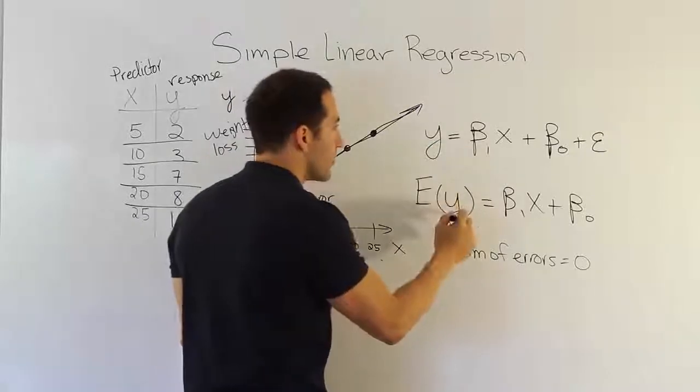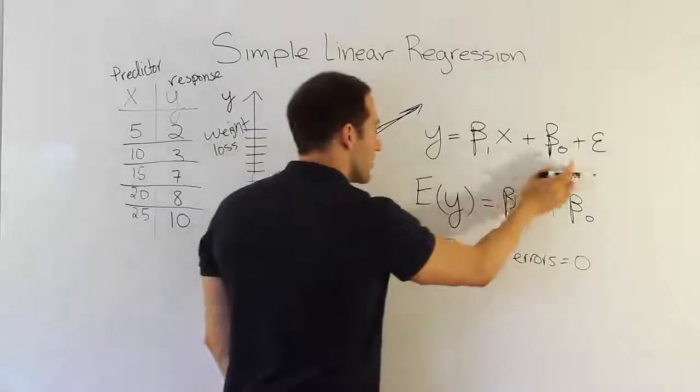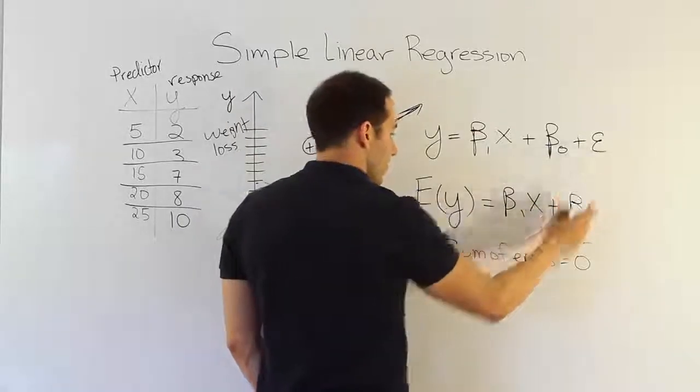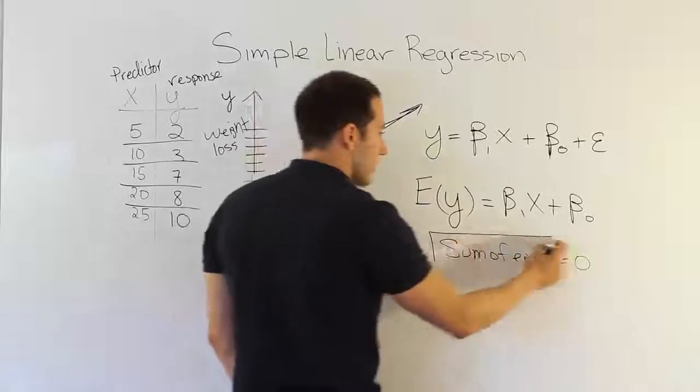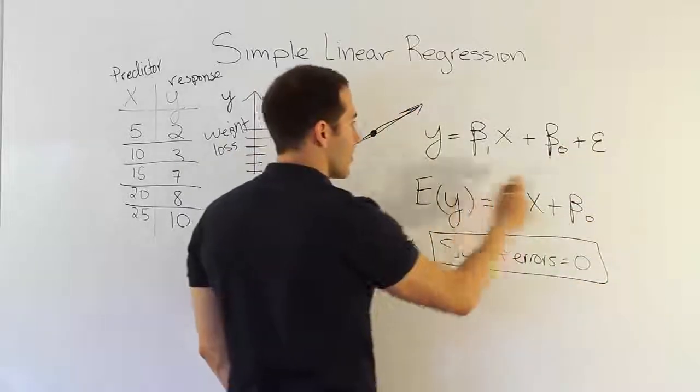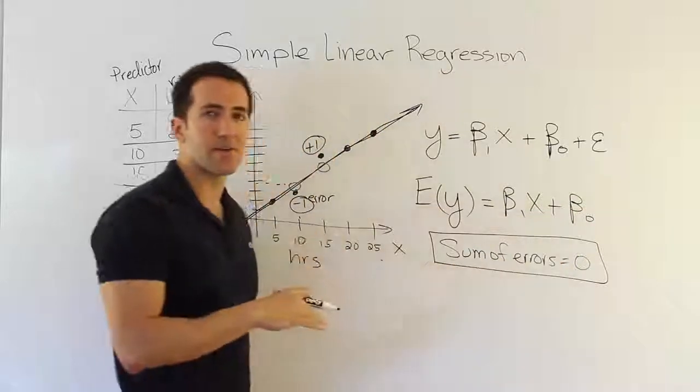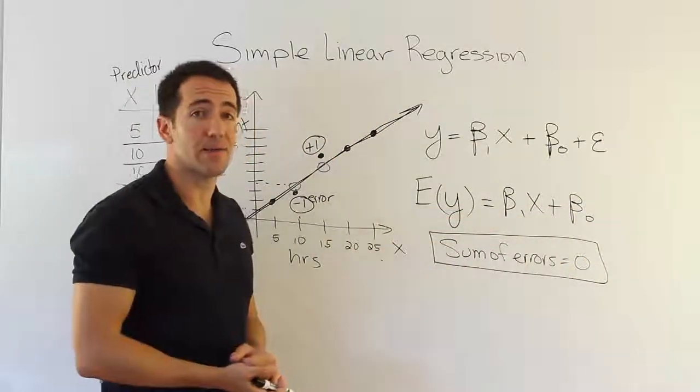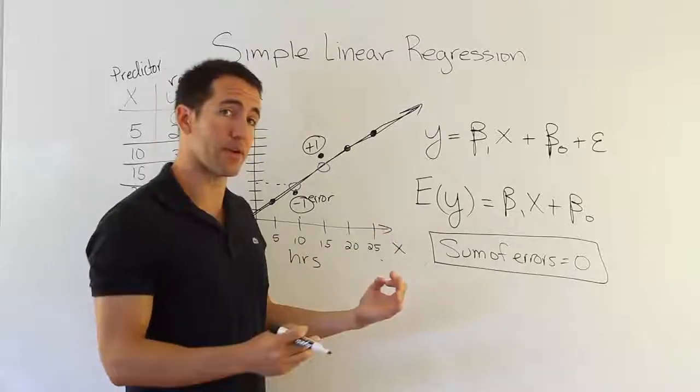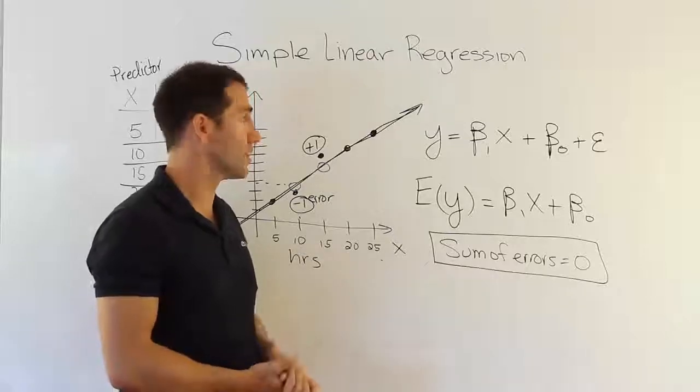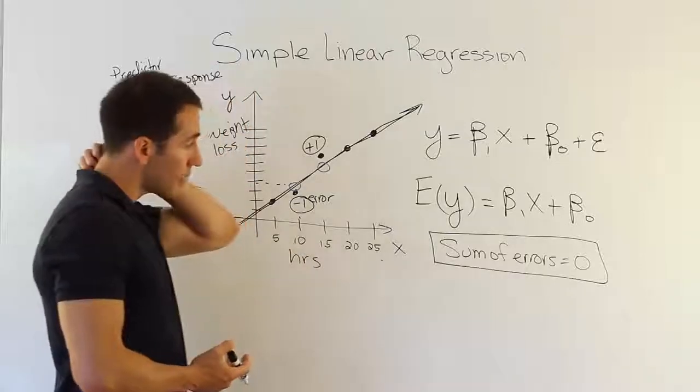That means I'm going to do the average value of Y instead of Y itself. If I do the average value of Y, these points will remain the same because these are just constants. They remain the same. We're not going to be affected by that. The average error, though, if the line has this property, the average error would be zero, which means this becomes our equation. So, we no longer have the error term, which is going to make our equation prediction possible. Of course, we're only going to be predicting the average Y if we're given X, but still we're going to have some prediction possible because of that.